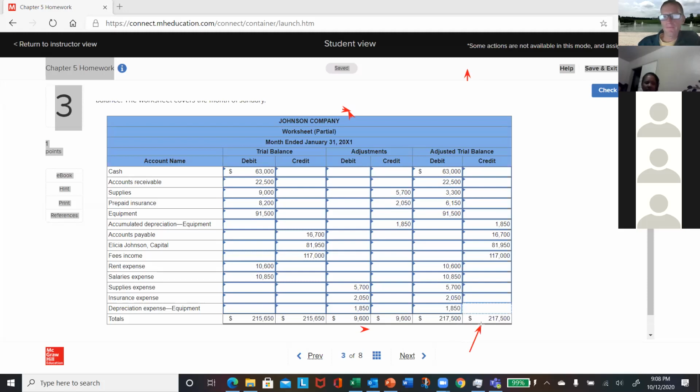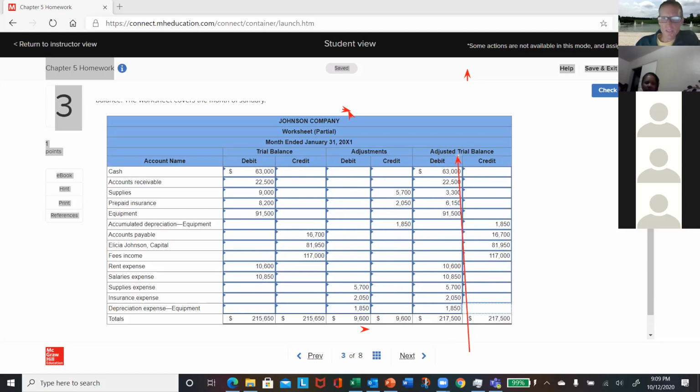Now, it's possible that we could have messed something up. I know these are correct, but just because these are equal doesn't mean it's right. But I'll tell you, if you get to this bottom step and they're not equal, then you know definitely something is wrong. But that's how you do it. Initially they will give you a trial balance, and in this problem they gave you the adjustments. If they did not give you the adjustments, then of course you might have to calculate them, but still, this is how they want you to enter this into the appropriate column.